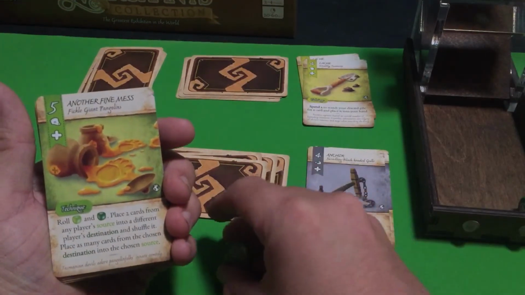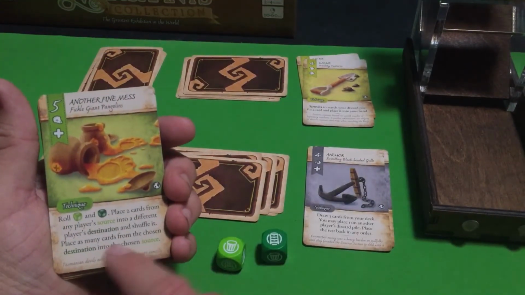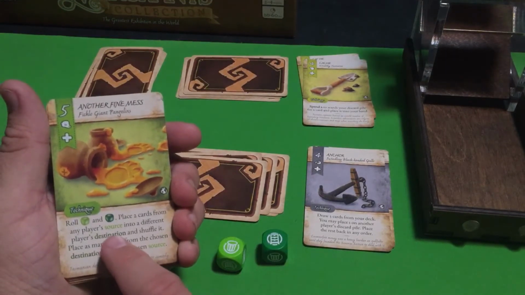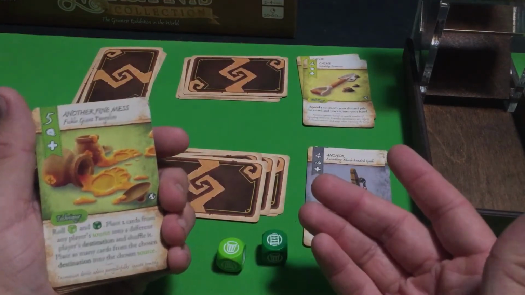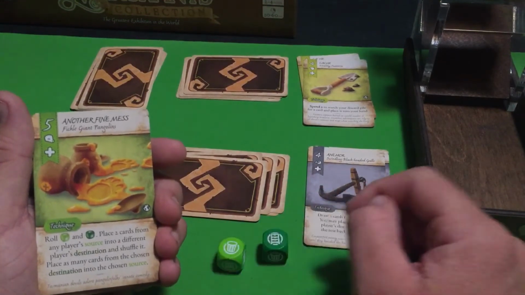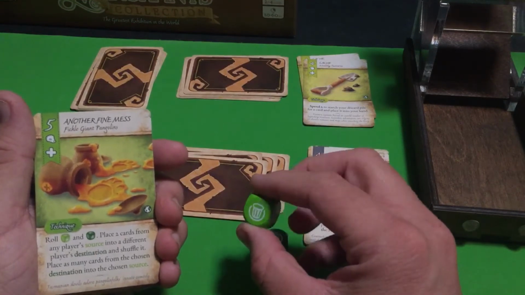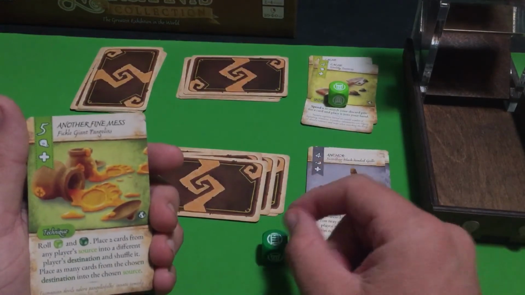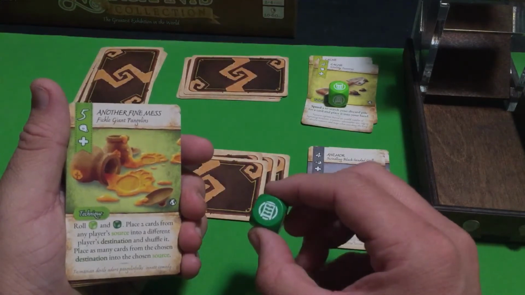Okay, so the source is the discard pile, and the destination is the deck. Okay, remember, the source has to be different from the other player. So one player is going to get the destination, and one player is going to get the source. You get to choose, of course, who gets the source and who gets the destination. Okay, so let's see here. Let's say I'm player 2, so I'm going to put this here.